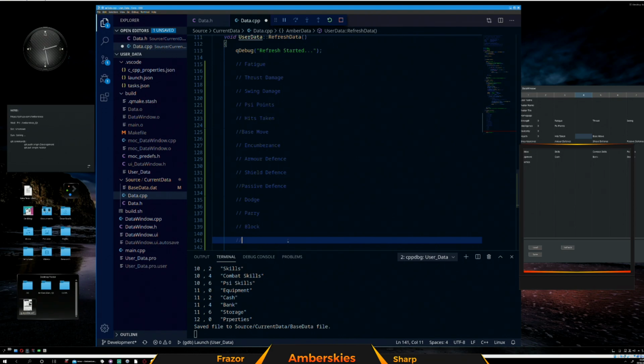Abilities. There we go. I won't be able to stream the abilities, will I? I'll be able to put them on GitHub once I've done them, but I'm going to have to create those.